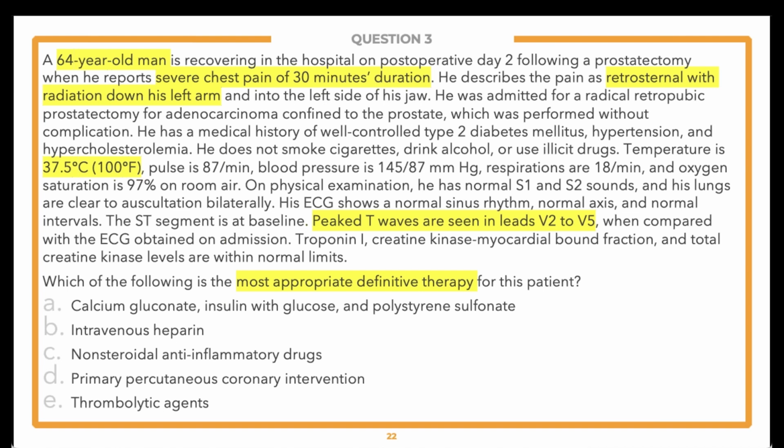What's going on in this situation? Do I need more information? Do I need to start treating them? Do I need to give them some drug? Do I need to do an intervention? You got to pick and choose based on the situation and based on what you get from this.